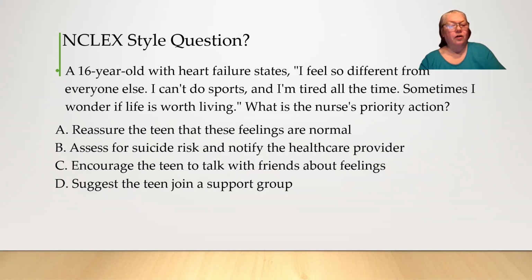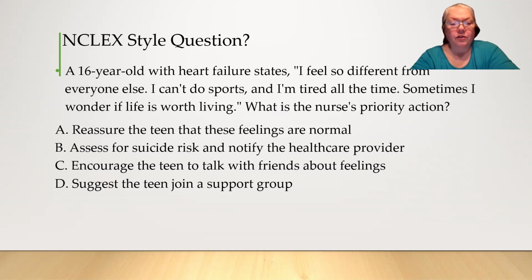The 16-year-old with heart failure states, I feel so different from everyone else. I can't do sports and I'm tired all the time. Sometimes I wonder if life is worth living. Yeah, what is the nurse's priority action? Now, remember your therapeutic communication. We're not supposed to just reassure, we're supposed to address seriously the concerns. And we have a child. What age group is it that we're really concerned about suicide?